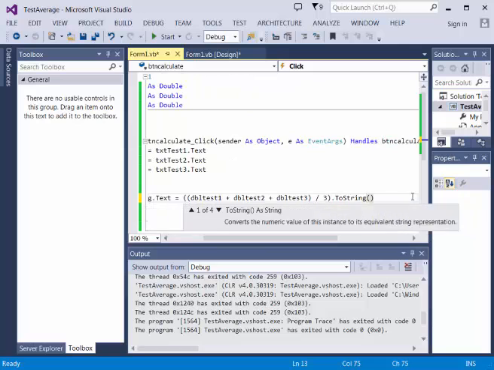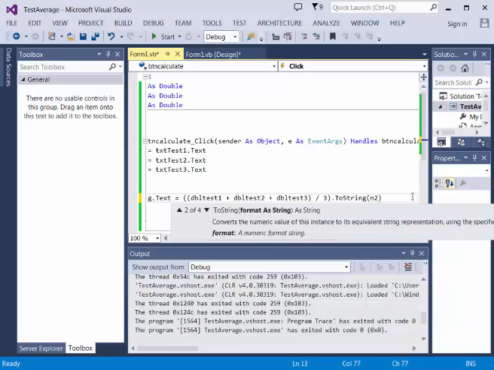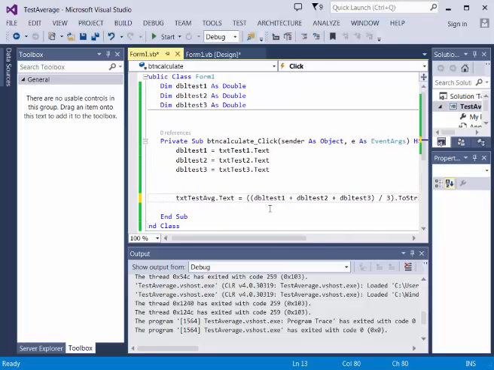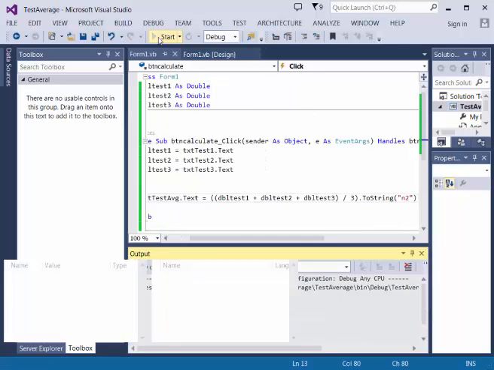I'm going to do a parentheses, and I'm going to do N2. That does have to be in quotes, N2. N2 means I want it to be displayed as numeric, but I want it to always have 2 decimal places. Remember before when we ran this multiple times, sometimes we got a bunch of decimals, sometimes we got no decimals, depending whether it divided evenly or not.